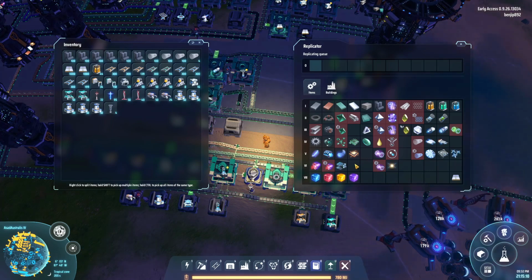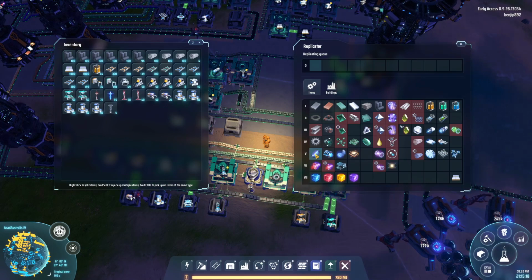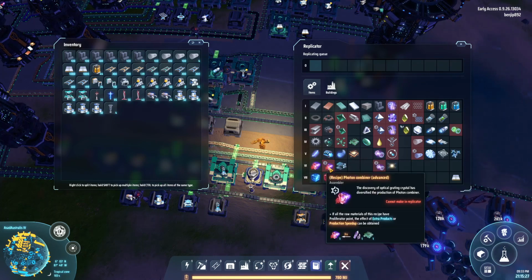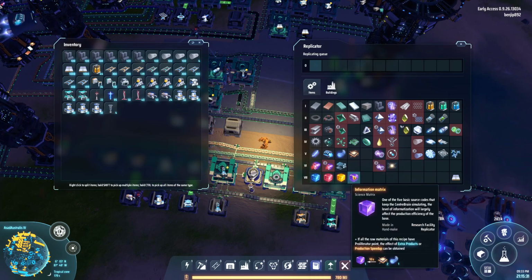And then the other thing that we need to actually put into logic hubs are these plasma exciters. They're not hard. We don't need that many of them. We essentially only need these guys for the bus. There's really nothing else that they go into. They're not really an intermediate product in anything. They just kind of exist, rather.